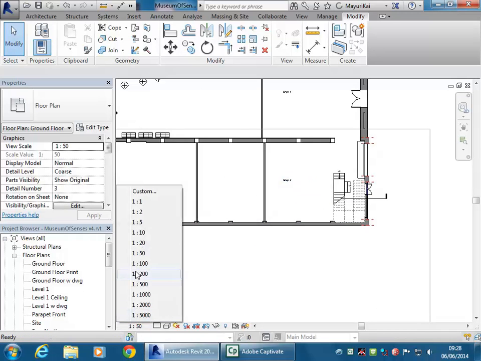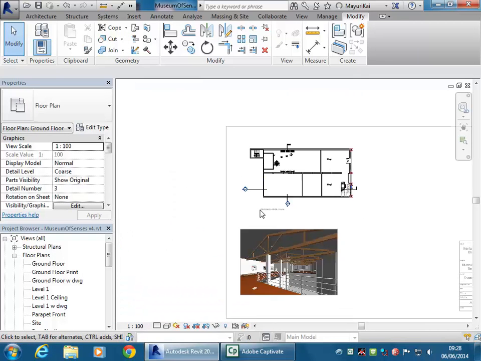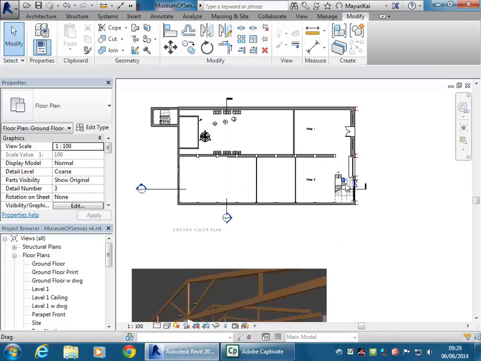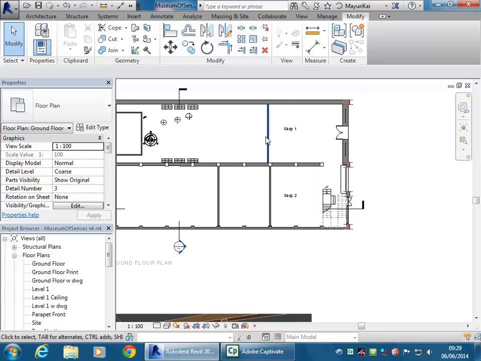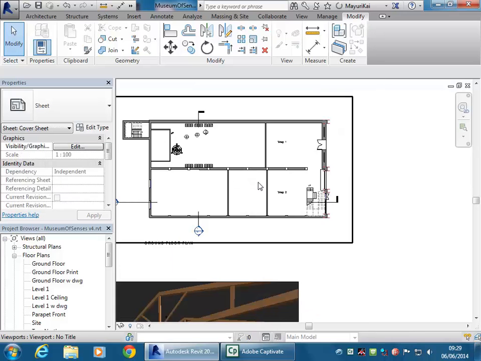Is it actually already set to A1? Yeah. So that's where Revit's great, managing your sizes and all of those different things as you change scales, and work with accurate measurements and things like that. And so now I've finished working in this view though, and if you right click, whenever you've got an active view, you can always choose deactivate view, which will take you back to the page.